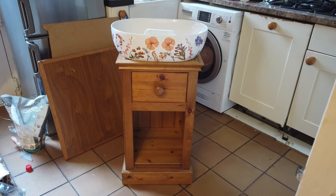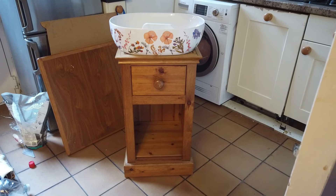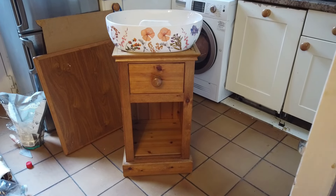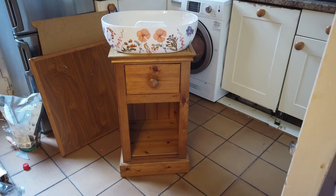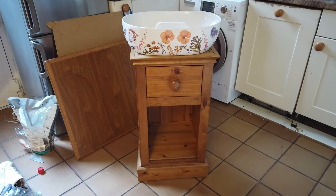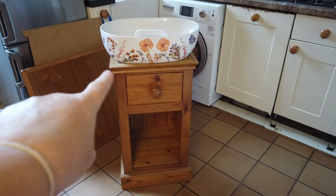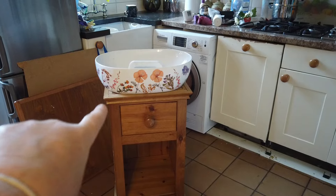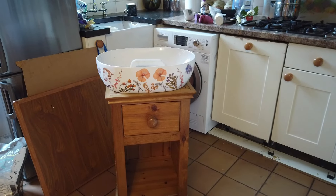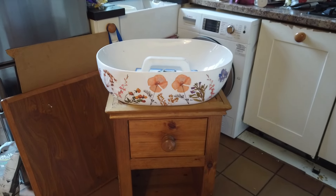I'm going to paint this cabinet up. I've not decided what colour yet, but I think it's going to have to go white with perhaps a silver knob. The reason I'm saying silver over gold is because it will match the thing in the bathroom. What I did is I put flowers on the ball - what do you think? I'm not sure if I like how I've done it, so I'm going to turn it round and just do the front side with more detailed flowers.